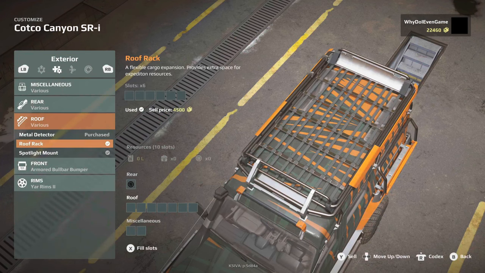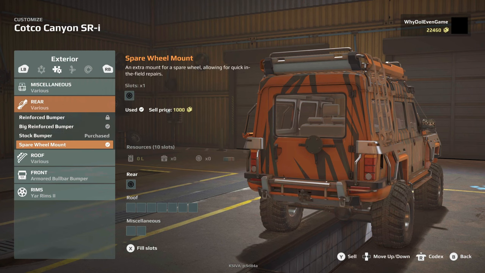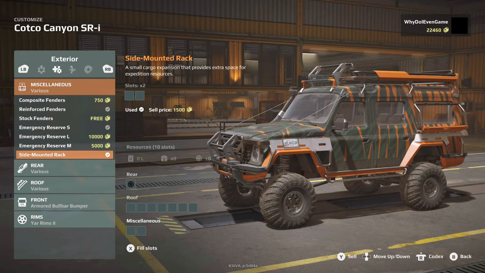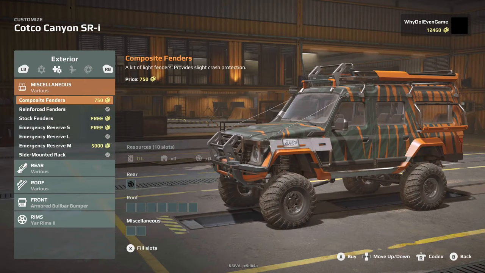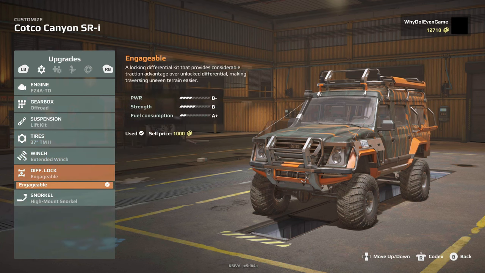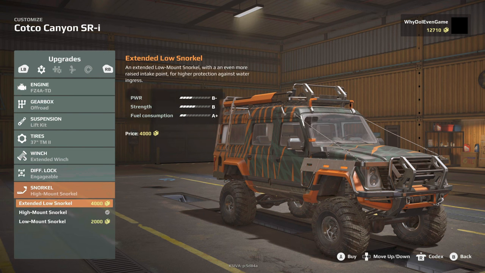It's just like in SnowRunner. You can just sell it back. It's perfect. Stock bumper, big reinforced, you can sell it back. Alright, miscellaneous. A large one. Oh, this one's more. It's higher. Perfect. Can I even do more? Extended winch. Cannot. I mounted extended low. Oh, that's the low. Extended low, and then high.